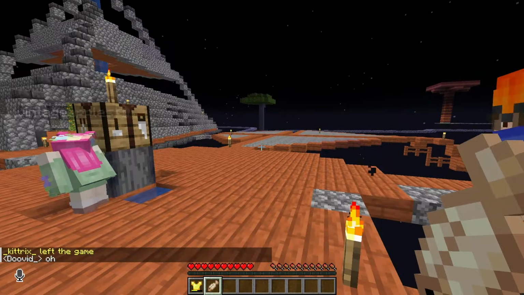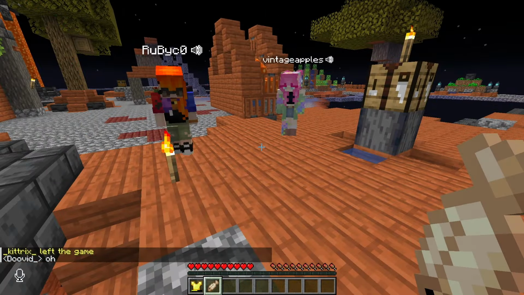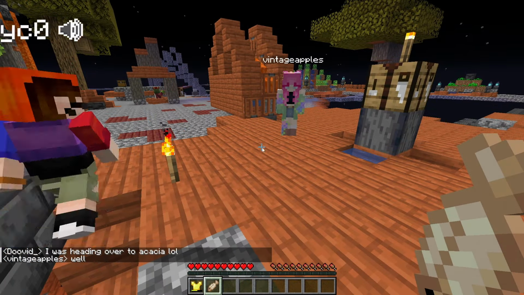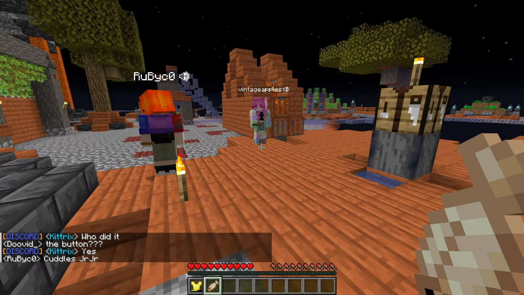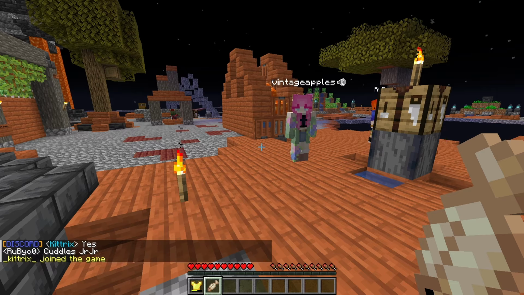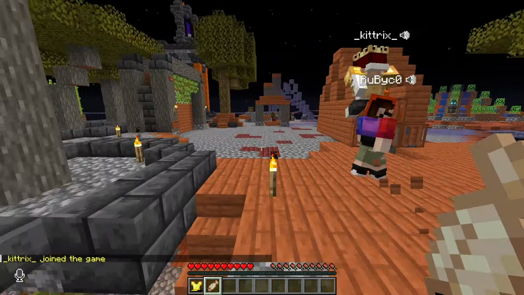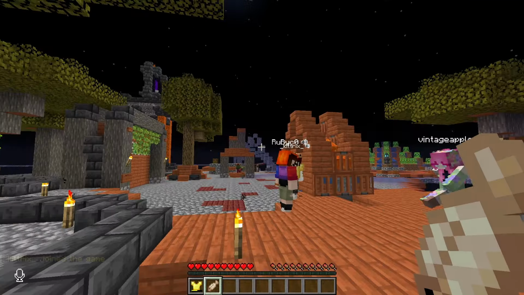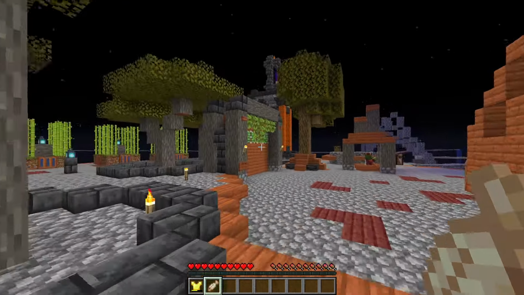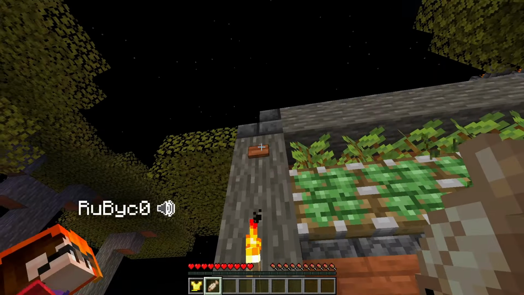Oh, Kit left. Kit just left. Kit was like, let me get the milk, and then disappeared forever. Which button? That might have been me. What button? Bro! Why does the button disconnect you? Don't press the button! I didn't know! Don't press the button! I don't know how! I think the pistons are glitching. Oh. This button? Don't press that one!